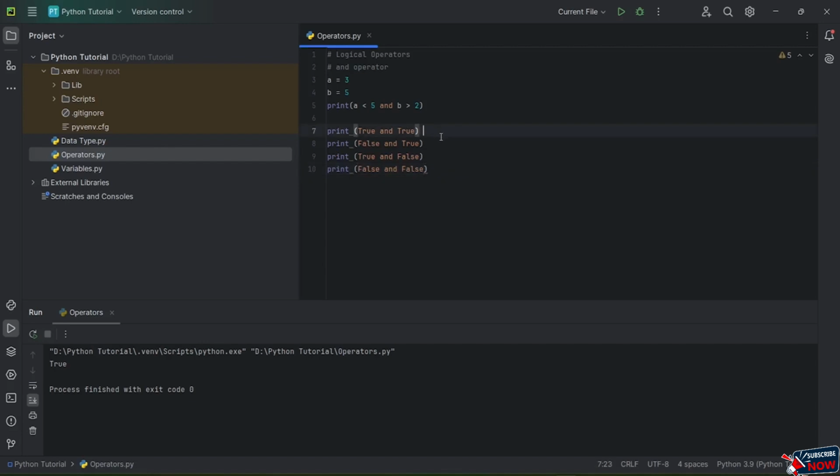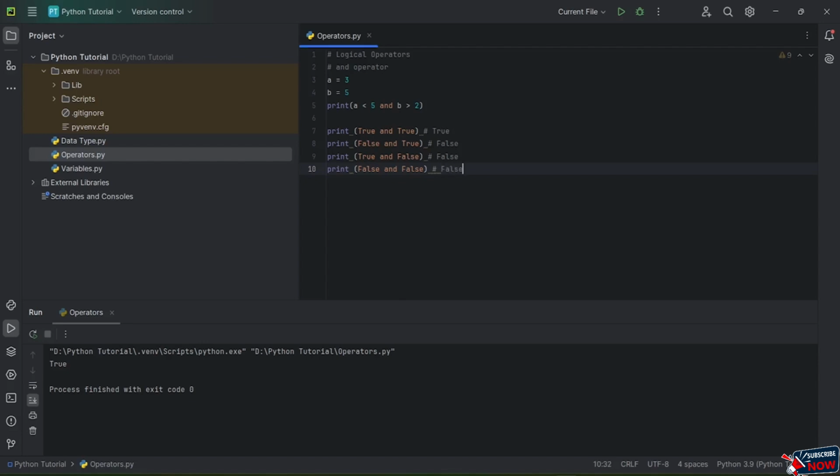Let me just show you in detail. Let's come here, and over here let's put the hashtag, and the first statement will show me true. After that, with the else statement, as you can see, I have one false and one true, so it will show me that this is a false statement in the console. In the same way, let's put this one as a false statement as well, as both of these are false.